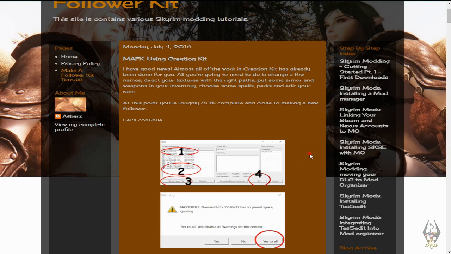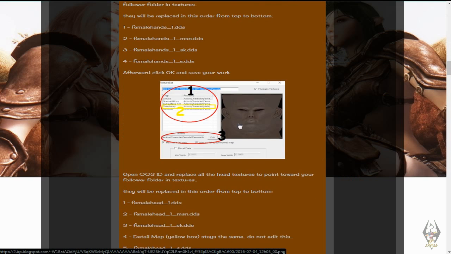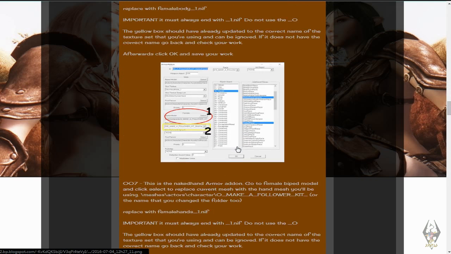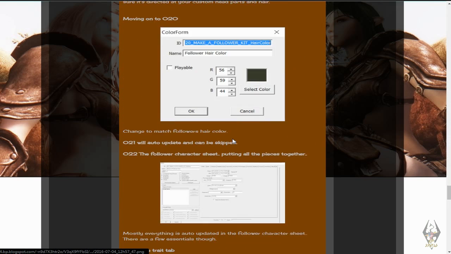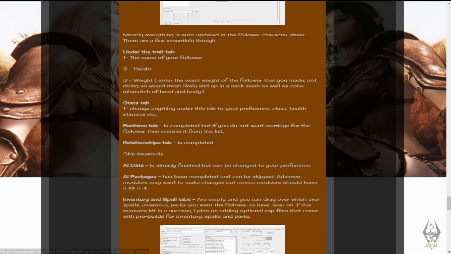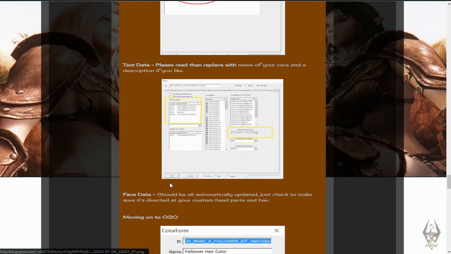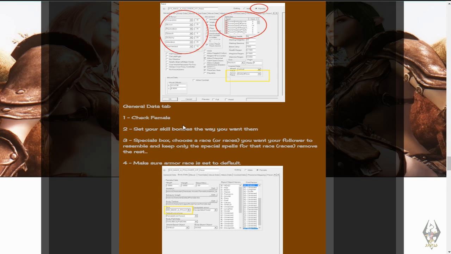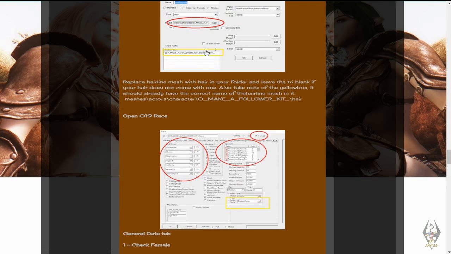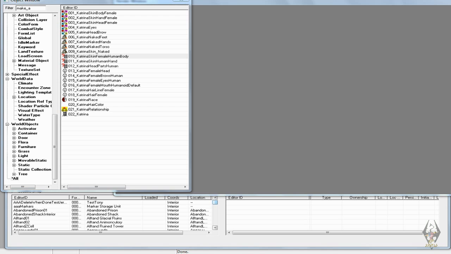Okay, here we are back on this, and we're going to go down here to the bottom and see. I did all this already. This is what we just did. So we can go through, and like I said, he shows you all in the pictures how to do it. And it will, okay, I gotta figure out where I'm at. Go back up, General Data tab. We're not to race yet, and the head part. Alright, let's take a look here.